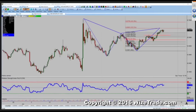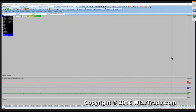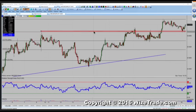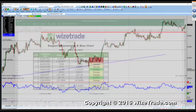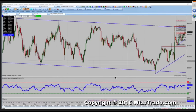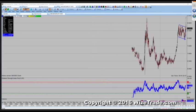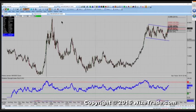Range. Now let's talk about the Swedish krona. I do own the Swedish krona. My cost average is 8.64. I'm positive a little bit, not by much, but this thing came right down to the breakout point here. So 8.6150 is big support. And we've got to keep an eye on the Swedish krona because, if you guys haven't seen it, we're coming up towards really big resistance. If you look at a weekly chart and start doing some calculations on this, which I really don't see as possible, it's still something we should be aware of. Now, this is a big flag pattern, right? This is a weekly chart, right?